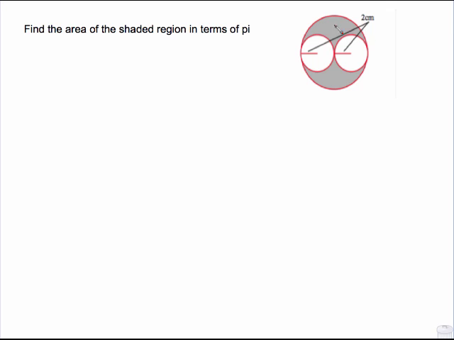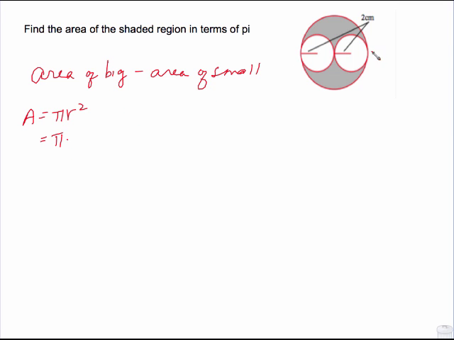Last one is one of these things where you have to find the area of the shaded region. Anytime you're asked to find the area of the shaded region, it is always the area of the big figure minus the area of the small. Now, what is the big figure? The big figure is a circle. So the area of a circle is pi r squared. All I need is the radius of the big circle. Well, if each of these little pieces is indicated to be 2, that means that this is also 2, and so is this. So the radius of this big circle is 2 plus 2, which is 4. So this is 4 squared, which gives me 16 pi. That's the area of the big.